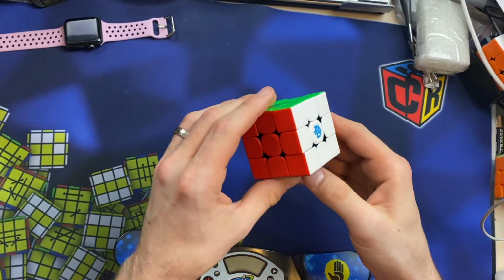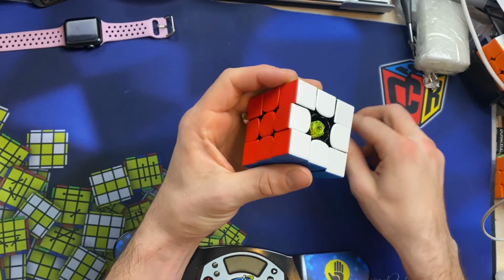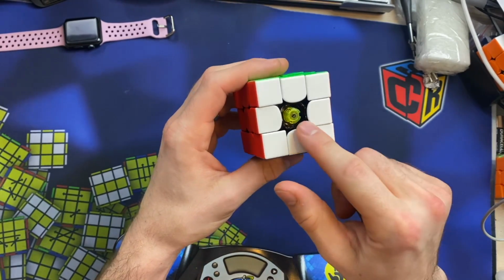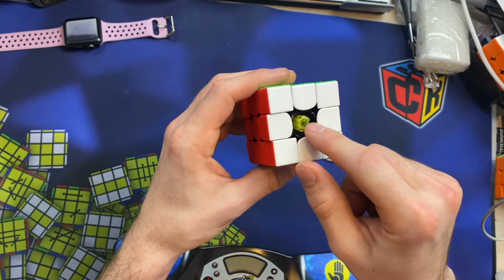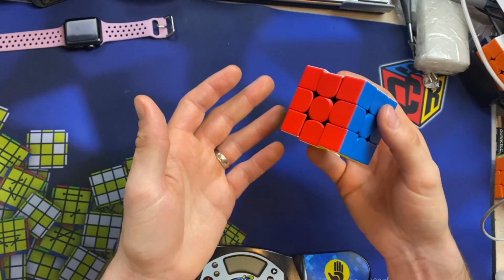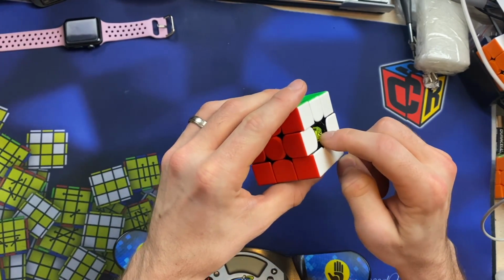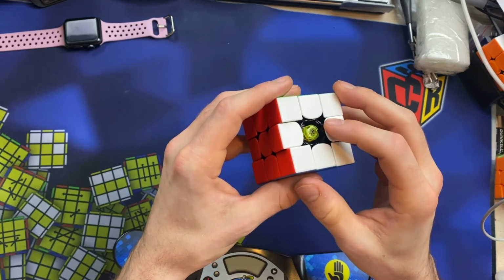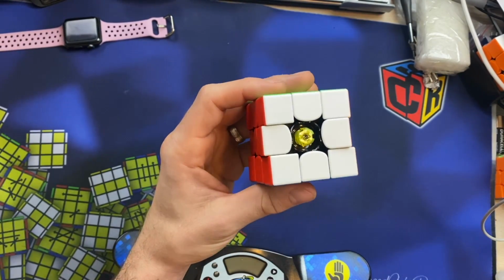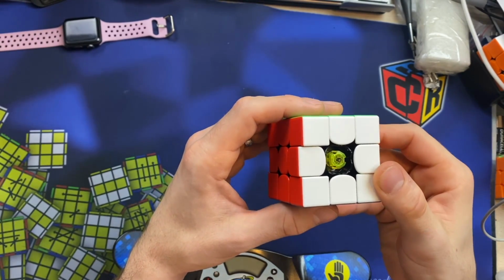I was so much in a hurry to get to the Guhong, I completely forgot about looking at the core. So let's do that. I checked this out last night. This is the next day from when I recorded the other thing. The core is the metal part of the puzzle, and it might be what they use in the XS, but it's not the GES nuts that I use in the XS. It's actually more similar to the GAN 356i, which is not great, but it's not horrible.